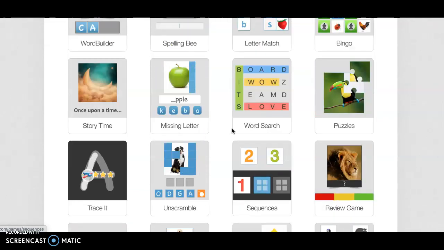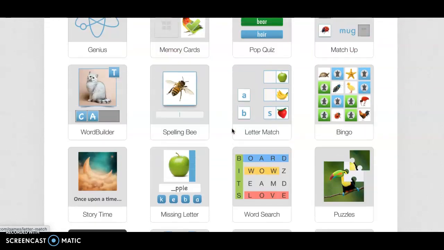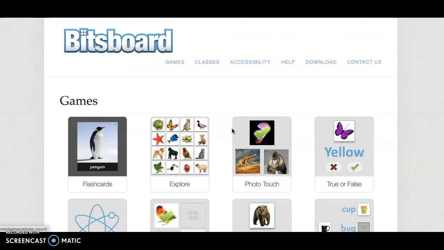Some of my students had a hard time recording themselves saying the vocabulary words, but that was easily fixable. But something that I feel would make it better for my ESL students in particular is to incorporate different languages. Maybe have them read in English and then have the app read it back in Spanish. So I think that would be one thing that would benefit my ESL students here.